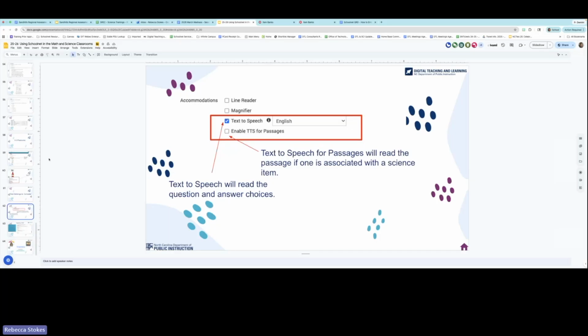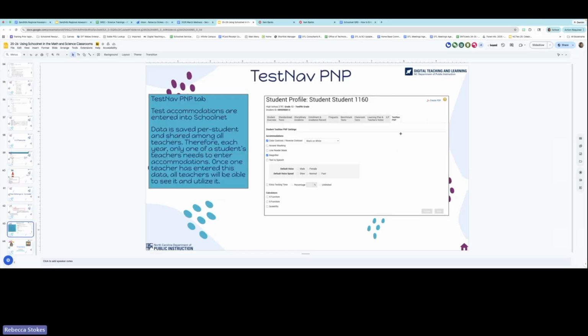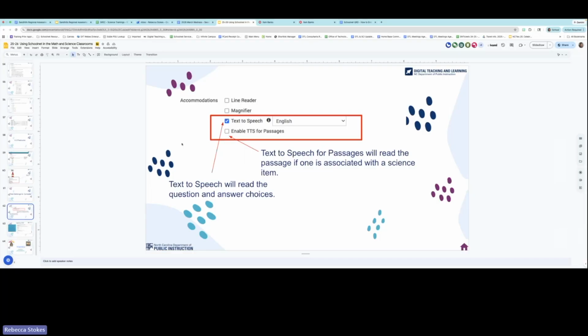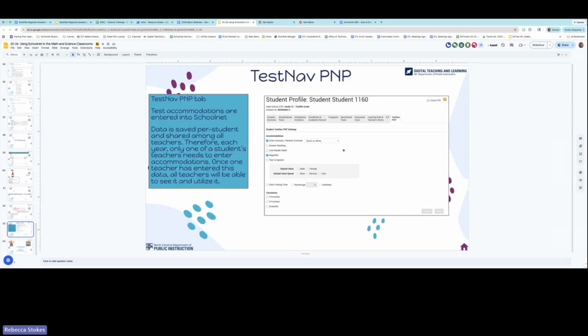And we do have on the very last slide in here about student accommodations. So if you are for some reason not familiar with how students receive accommodations in their profiles, something to keep in mind. So not only does the test have to have the accommodation turned on, this is letting the system know this test needs to offer the accommodations. Whereas if it's in their profile, it's telling the system this student needs to receive it. Okay, so it has to be in both places for the student to actually see those icons for read aloud or whatever the accommodation may be.